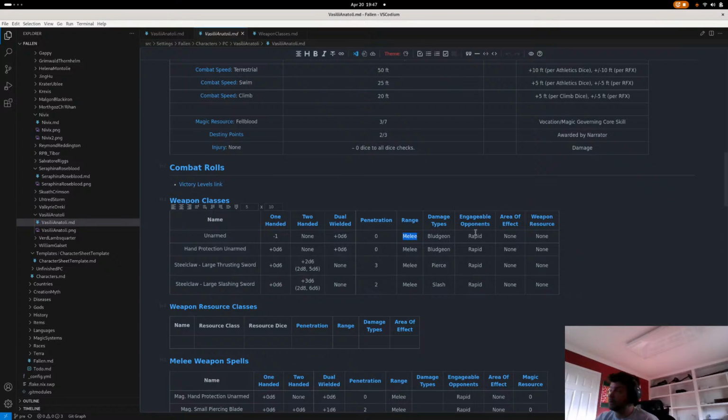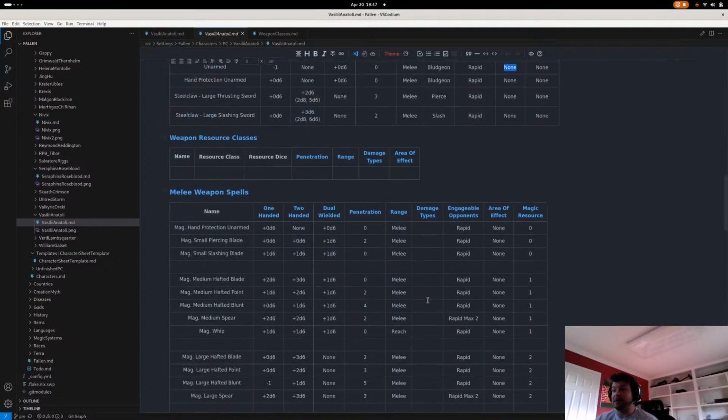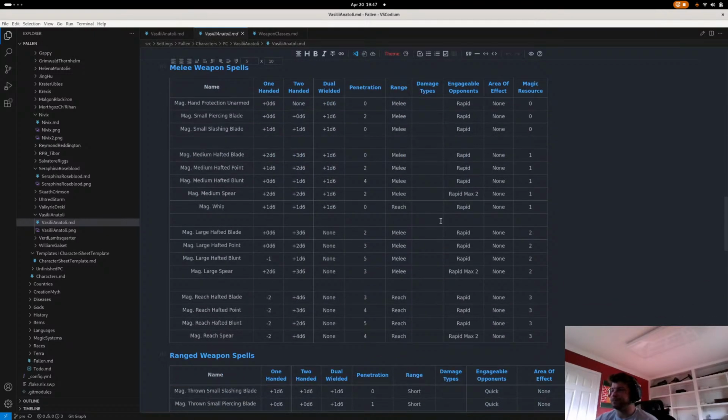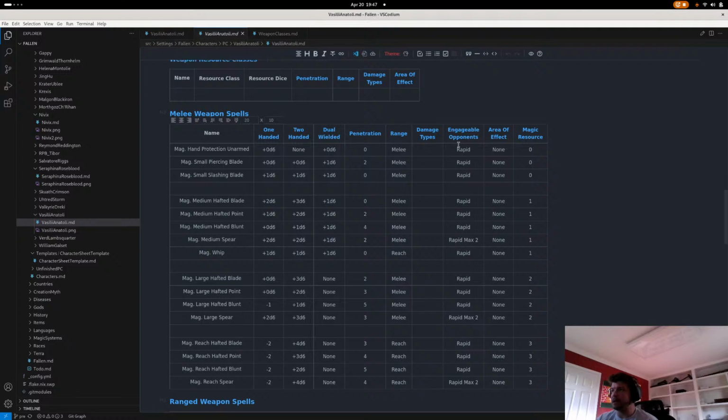Rapid, for instance, is going to be a calculated number. Area of effect might be a calculated number. Range, and the big thing with range is that a couple of these things like range and engageable opponents and area of effect, they all scale off of your dice pool size.